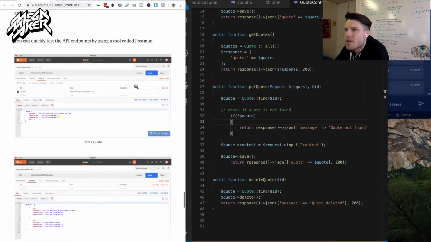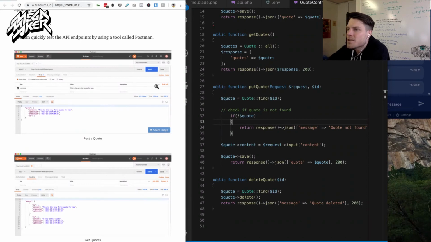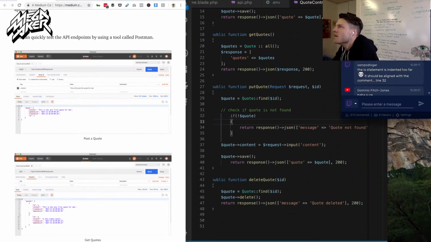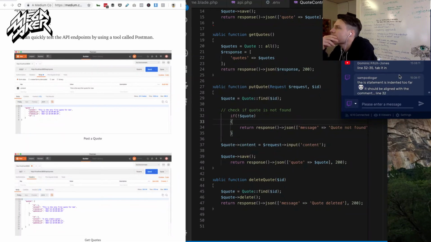All right. Now, what's this Postman thing? Should I use this? Oh, I see. Looks like quote all works, but quote all is what most people would write.